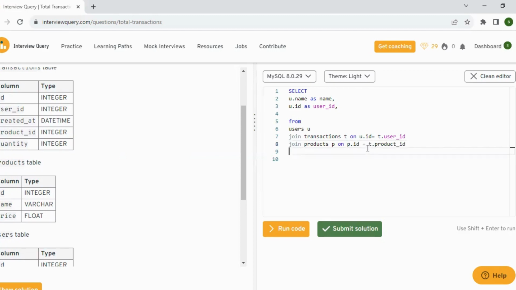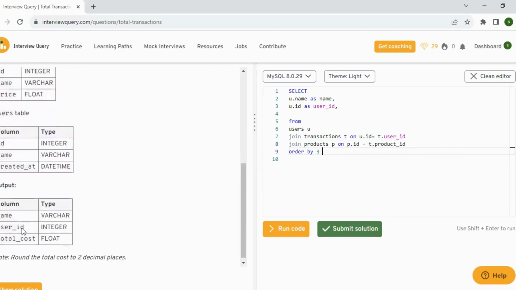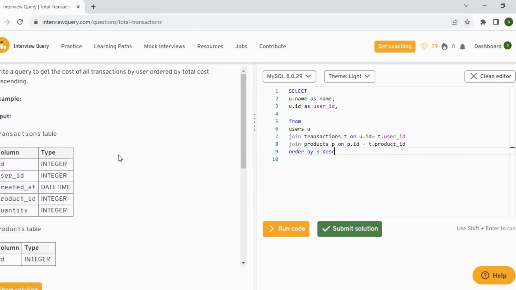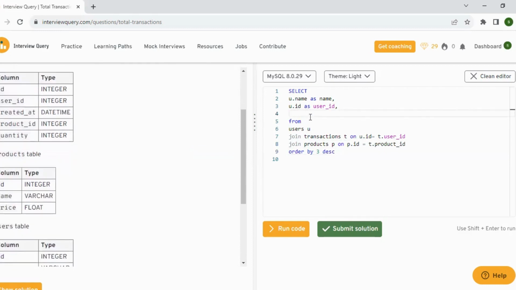Okay, and we'll have to order by the third column, which would be the total cost, which we'll create now, descending, because they have asked it to return the output in descending manner. And now we can simply add, multiply p.quantity multiplied with, no, sorry, I made a mistake.